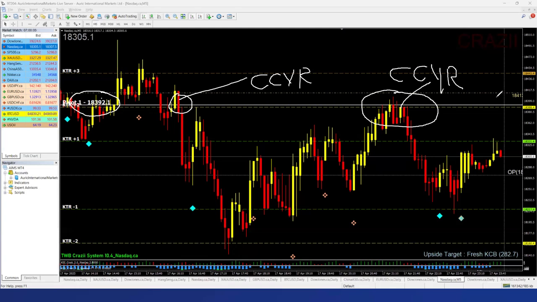But when the market goes above pivot 1 and it's above OP and pivot 1, wow, normally on that day I will really go for the kill. Vice versa, if the market is below OP and below pivot 2, remember, just sell. Any CCYR, just sell. That's how you make money from the market. Having it fully above or below the pivots is not usual, maybe one time every 10 days. Majority of the time, the market opens between the two pivots. Okay, all clear?